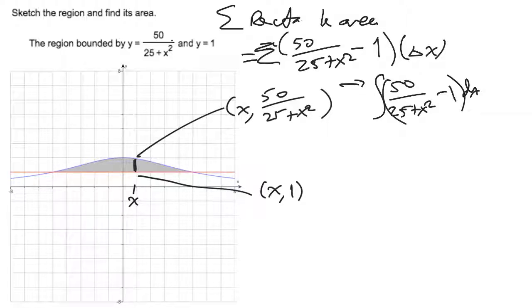The values of x run from here, which is minus 5, to here, positive 5. And that's pretty easy to tell from just solving where the two equations are equal to each other. So this integral runs from minus 5 to 5, and that was one of the multiple choice answers. And those multiple choice answers really are nowhere close to each other. So that part I think is pretty straightforward.